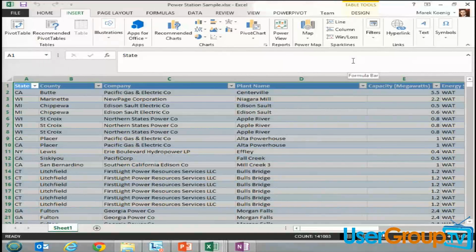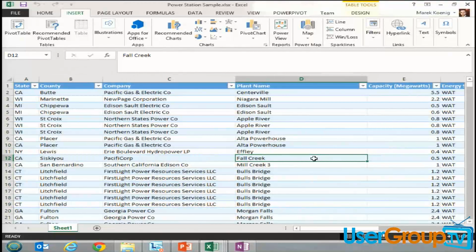Eric, my other question is the data sets that you're working with seem relatively small, and part of this event today is kind of big data. So can you combine information from different sources and still map it? Yes, I am working in Excel, and all I did here was load data into this Excel sheet. But if I wanted to use PowerPivot or whatever other source and get a larger data set, I could load that in here. But like any other solution, it's a hardware problem. Do you have the hardware to support millions of rows of data? Do you have a ton of RAM? The answer is yes, you can do it, but you just need the hardware to do it.